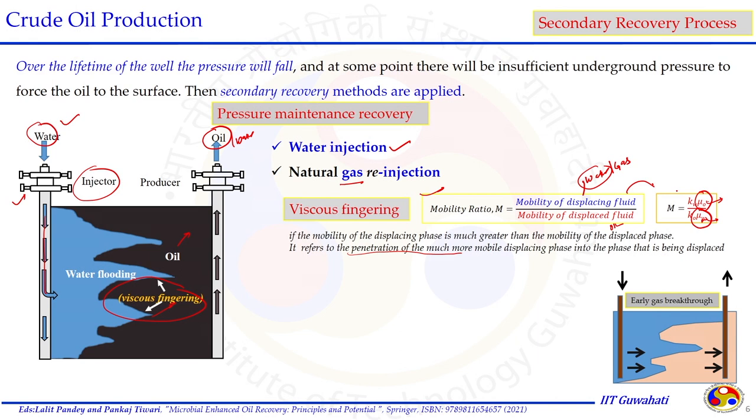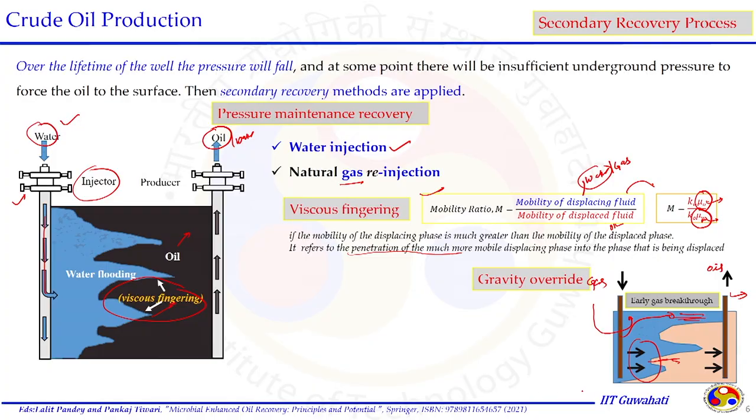Similarly, for gas injection, gas is lighter than the oil by density. So when we are injecting the gas in this reservoir, the gas will settle on the top, while the oil will be at the bottom because of gravity, and then the gas will find an easy path to travel from the injection well to the production well on the top of the pay zone thickness. And that's where the early breakthrough of the gas happens when we are injecting gas. Although some gas will try to push the oil towards the production well, this is the disadvantage of gas injection. That's where the gas shows the early breakthrough.